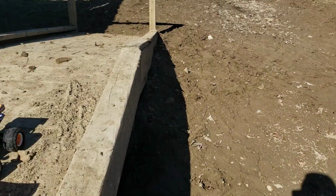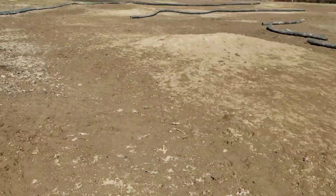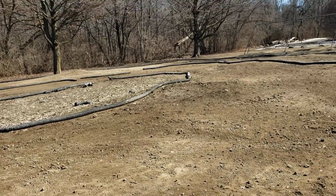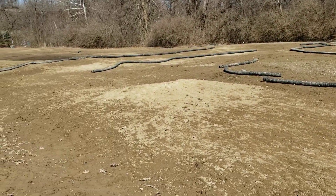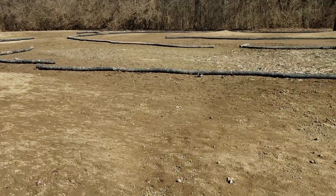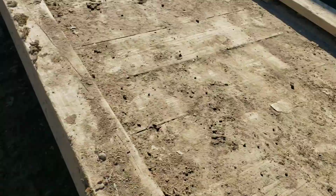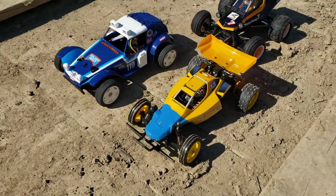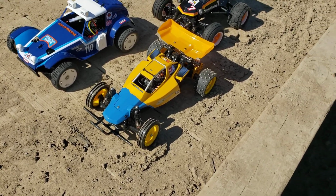These are the last buggies you would ever see at a track, but you can see the track is in kind of a rough shape at the moment, so it's not like a real pro style track. The winter has really beat up this track, but it is a little bit moist and the dirt's kind of tacky. So I'm hoping the Rising Fighter in particular will do pretty decently here.